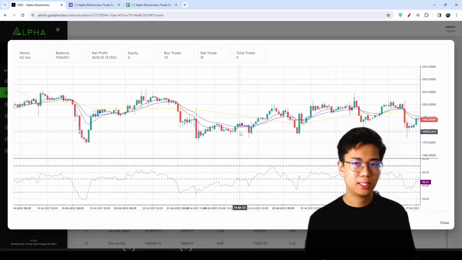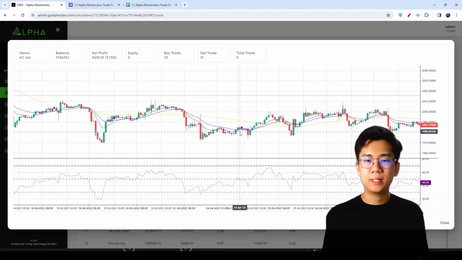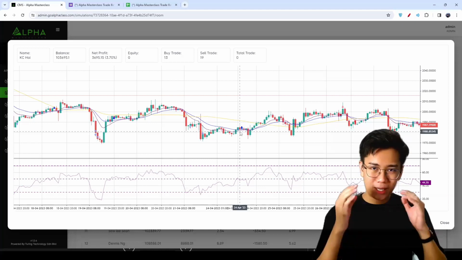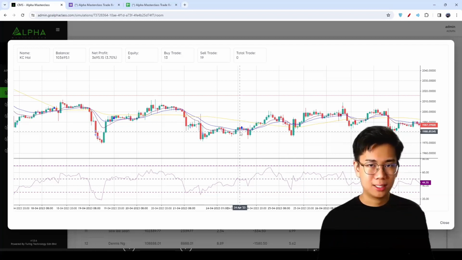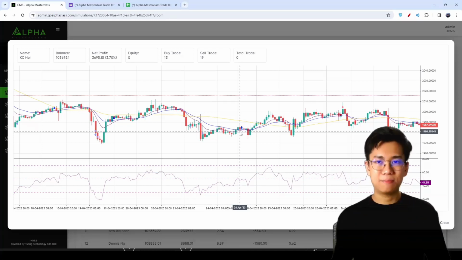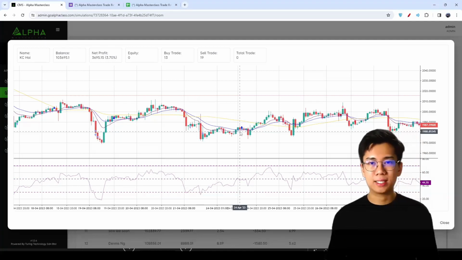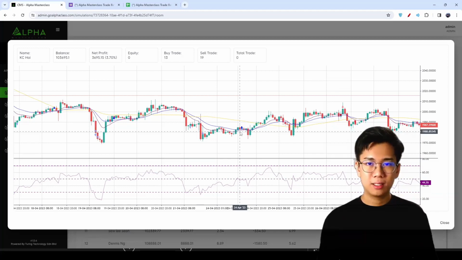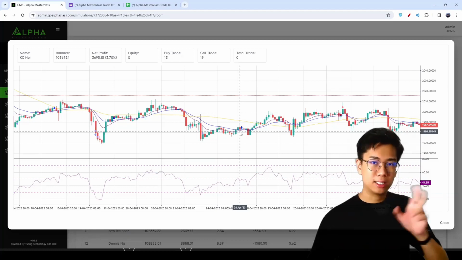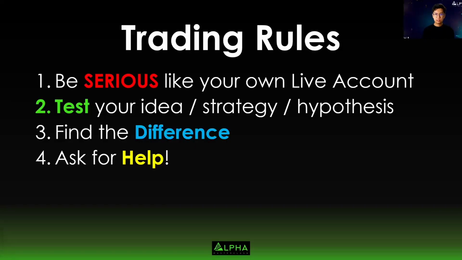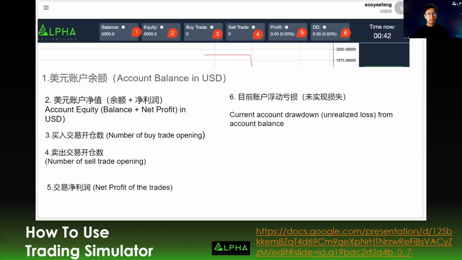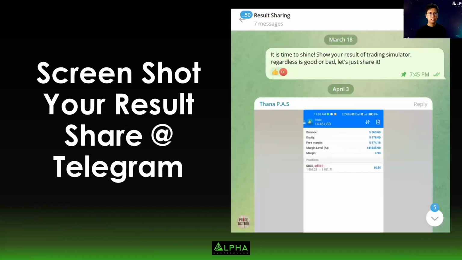My question, sending back to newbies: if KC can make so many mistakes in his trading, so many things not so accurate, why can he make 3.7%? Meaning he can make over 3,000 in profits, but you are making losses. Can you see the difference? I hope from this round of simulation, you can see the power of bigger capital, the advantage and leverage of using bigger capital in trading. Remember to share your result in the trading Telegram.